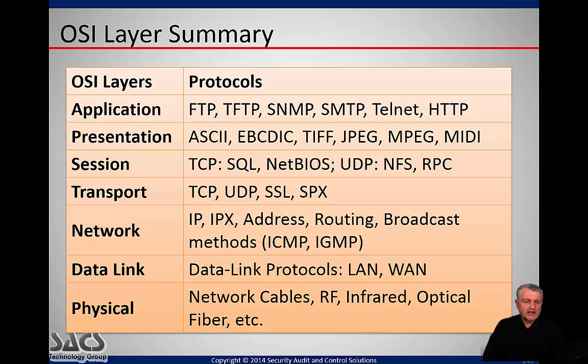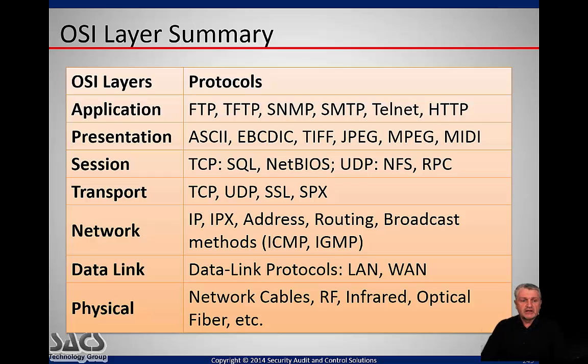At the transport layer, we have things like TCP, UDP, Secure Sockets, and SPX from a Novell point of view. At the transport layer, many years ago, when we still had communication with modems, X, Y, and Z modem as a protocol, this was important. This is where the packet sizes are handled and where things are being transported in the packets.